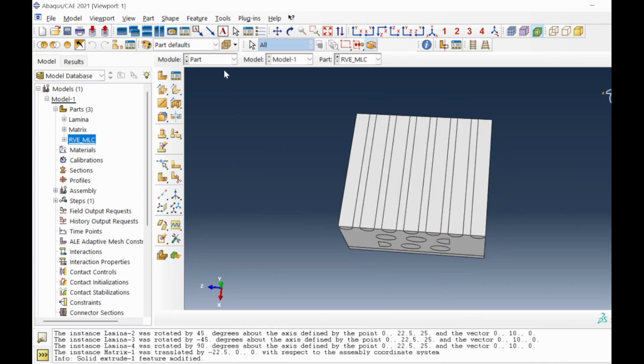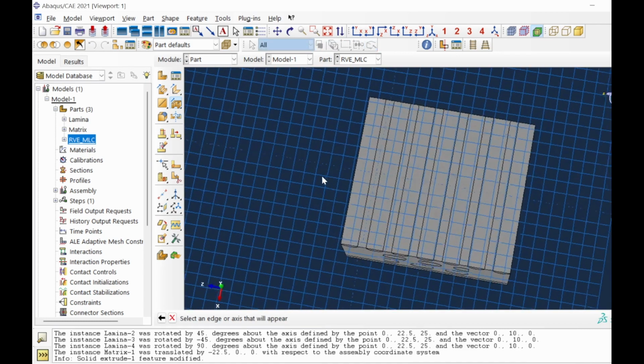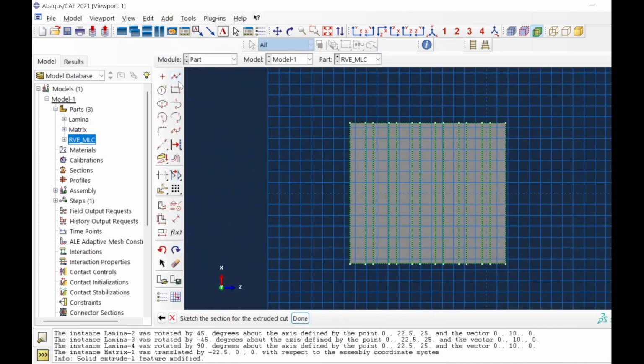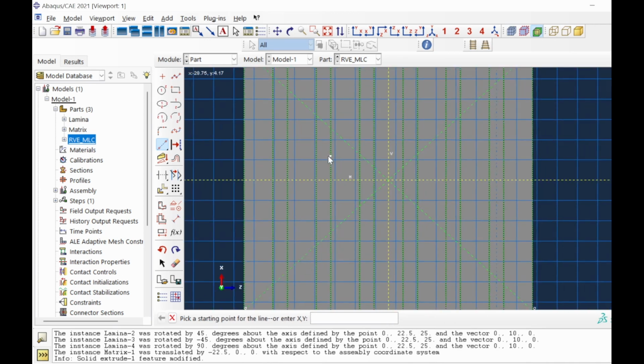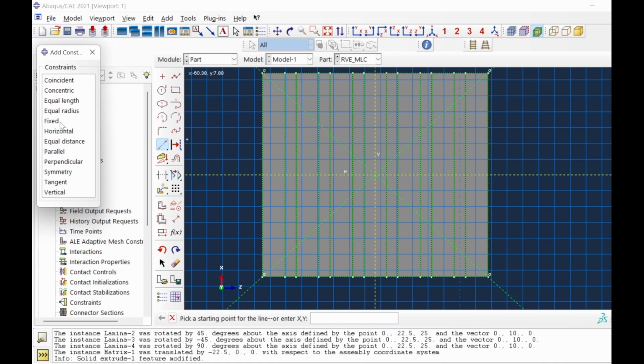So what we're going to do now is that we're going to try and create a sketch on this plane that we're going to use. So we'll select this, and let's select one of these and then clear the edge. So that looks like that. So what I'm going to do is I'm going to put some construction lines just to indicate where the center of the structure is. So we're going to put the construction line right in the center of the structure and another one right in the horizontal section. So I'm going to use them as reference, but I need to fix them. So I'll select that, click fixed, and I select this, click fixed.